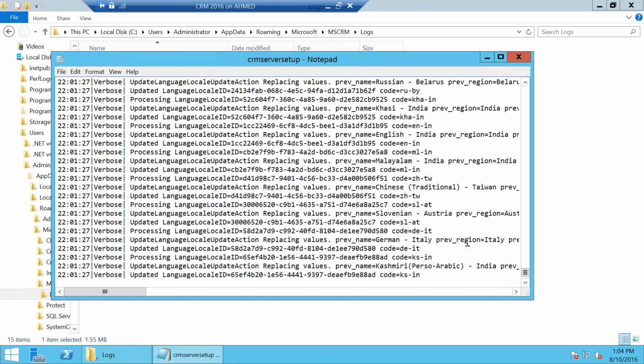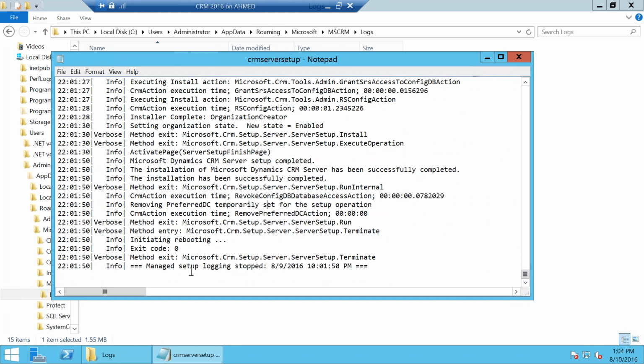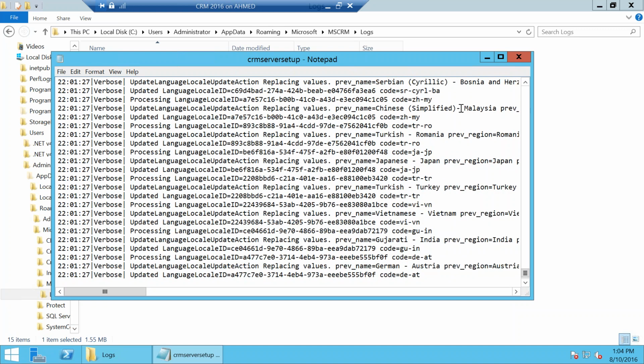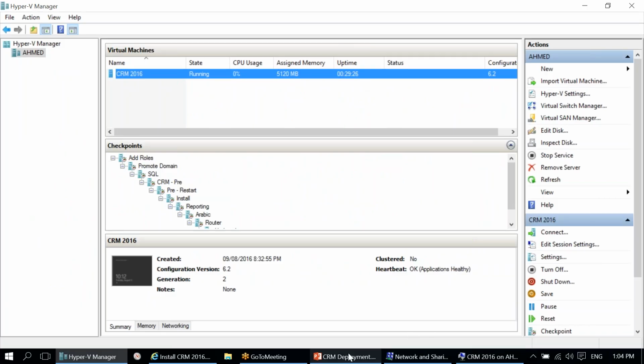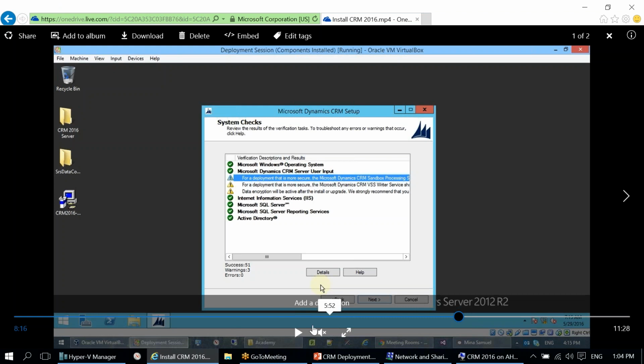You just read from the bottom up. The bottom is the latest entry, and then go up until you find the problem. Right? If you just started the setup, it should be a small log file. To reset it, you just delete it. That's all. All right. Let's continue here.